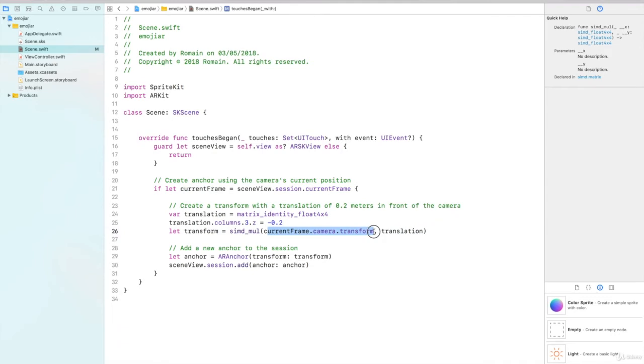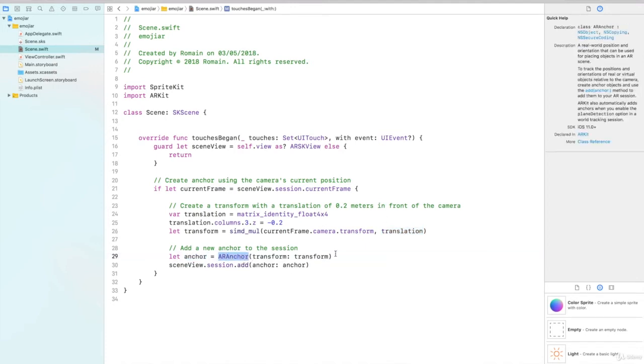taking the camera's transform, so wherever the physical camera of your phone is, and multiply with the translation, so that we get a new transform, a new position plus angles, and we can create an AR anchor.